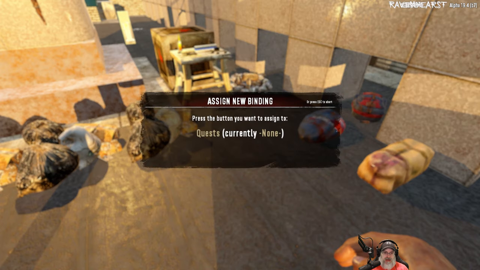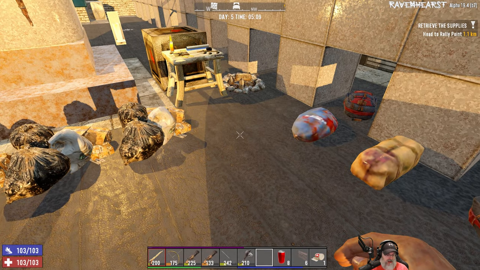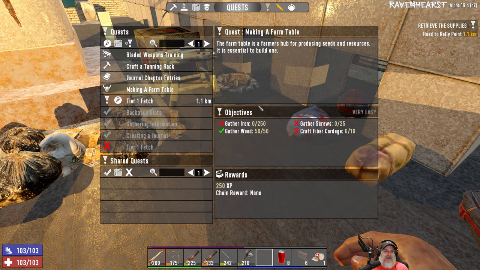Let's click in there and press Q. Q is already used by God mode. I don't care. I don't do God mode anyway, so it doesn't matter. So click confirm. If I do God mode, I'll just use the menu, not the hotkey anyway. But that's only for testing. Click apply, back, Q. For quests, look at that. It's like magic. Okay, so we've got to gather the iron.